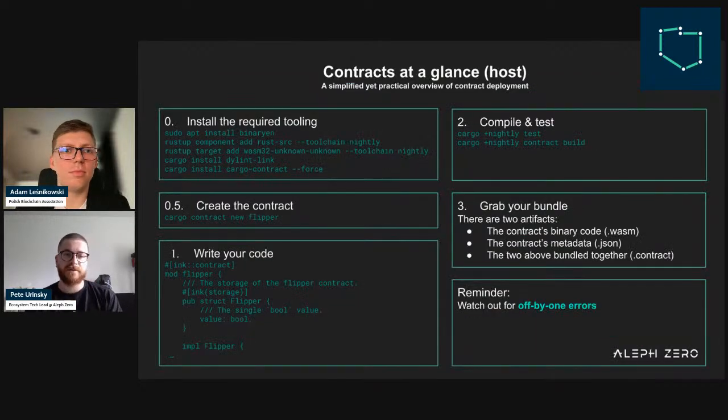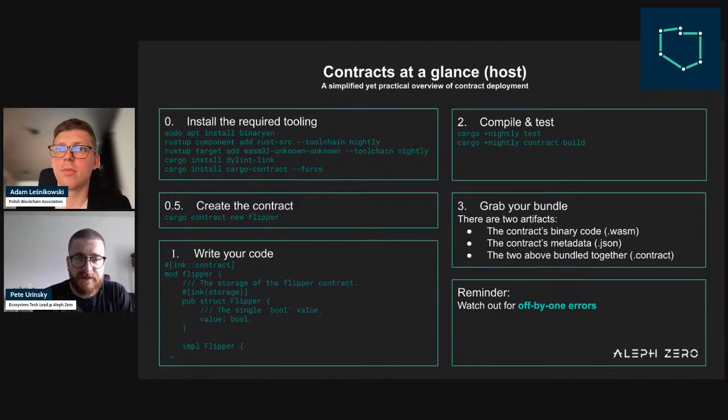So this is basically at a glance what's required to start developing ink smart contracts. You will obviously need some dependencies installed first, some prerequisites. Obviously, you will need Rust, which also will install Cargo. You will need to install the Cargo contract component. Cargo, if you're not familiar, is basically a package manager and build system and a general purpose tool for writing and deploying Rust programs. And the Cargo contract extension has some smart contract specific abilities, for example, to deploy smart contracts to the chain.